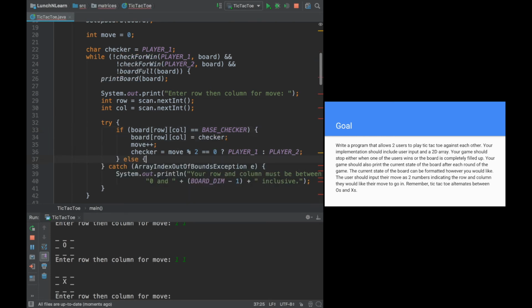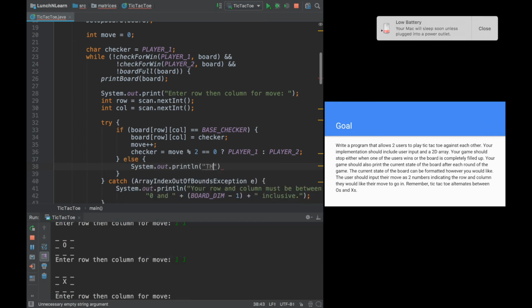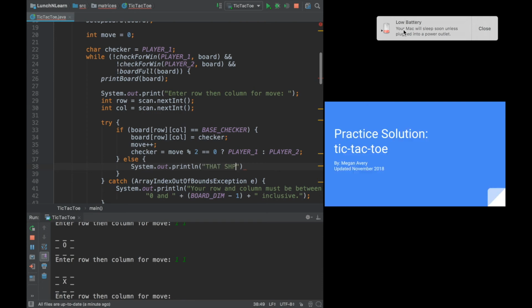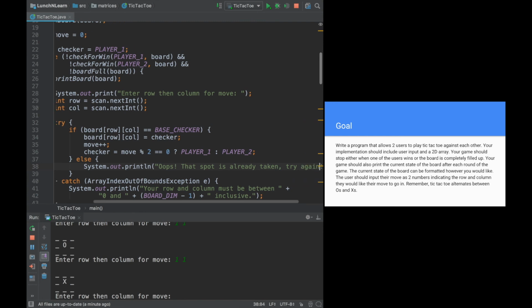Else, I'm going to system.out.println that spot is already taken. And you know what? That kind of seems like I'm yelling. So I'm going to actually do, oops, that spot is already taken. Try again.